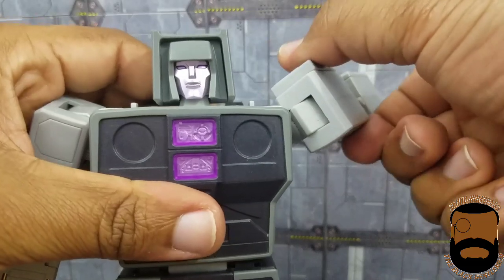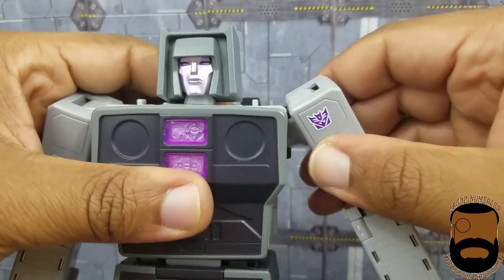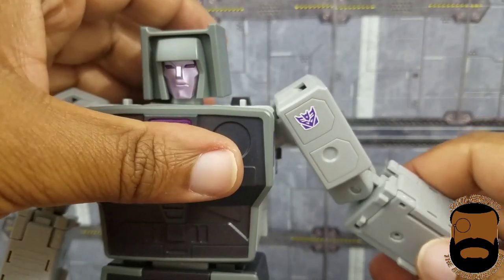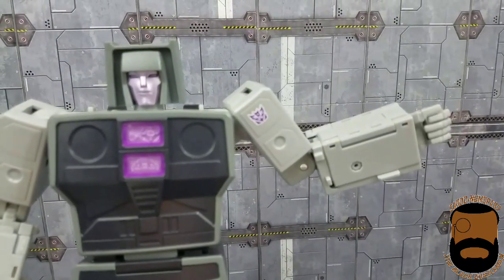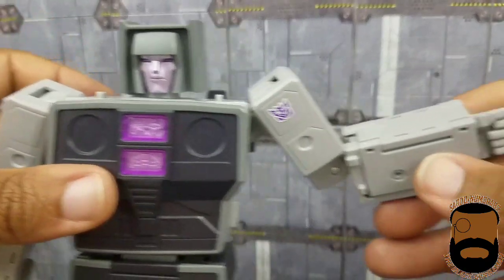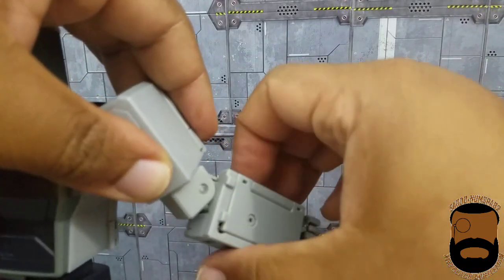And that's the same on both sides. Nice and strong. One more negative I have to point out with this is right here at the elbow. That kind of sucks. It should have been double hinged, and it's just one, kind of a bummer there. I wish it could double hinge, but at the elbow bicep there you can get a 360 swivel.